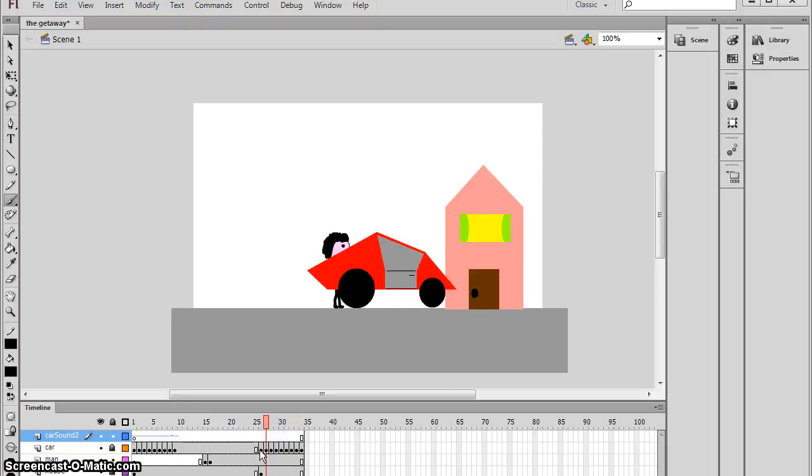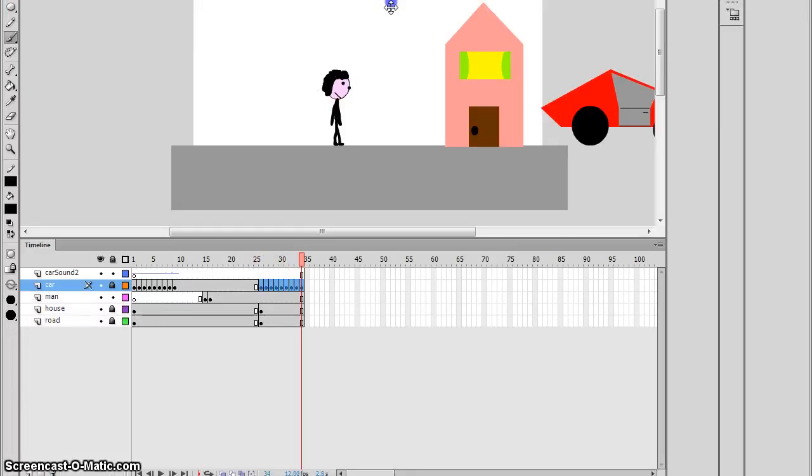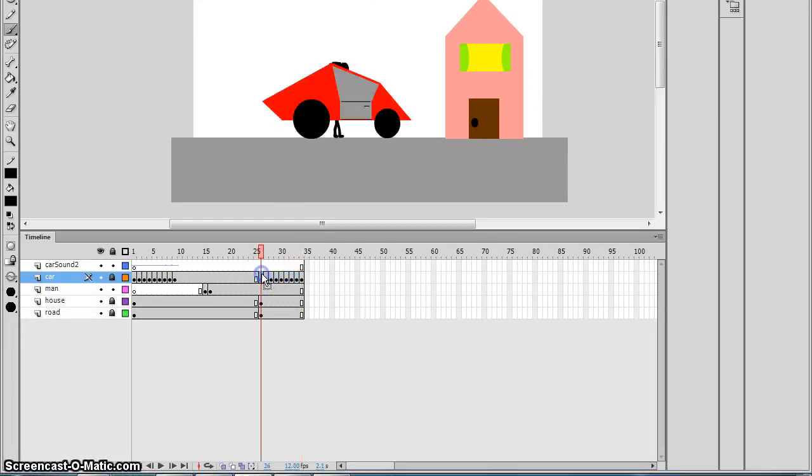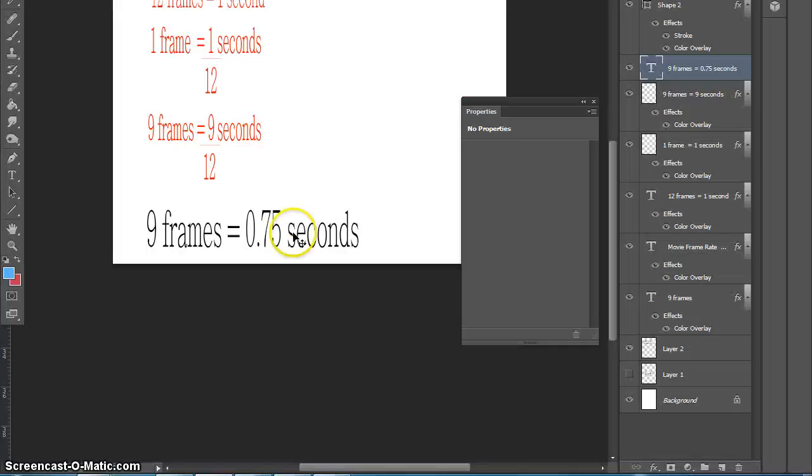So this time we've got how many frames? Well, to help us see this, this is frame number 26 and this is frame number 34. So from 26 to 34, how many frames are there?